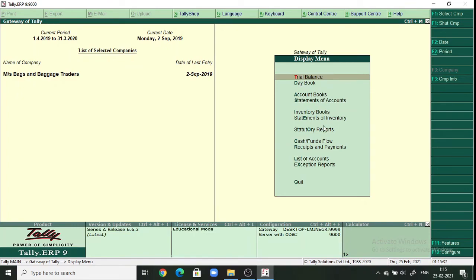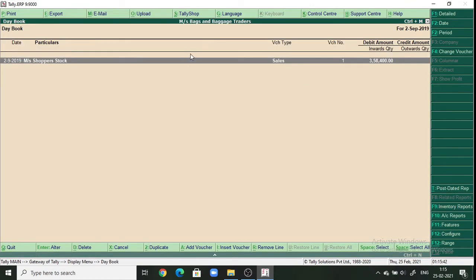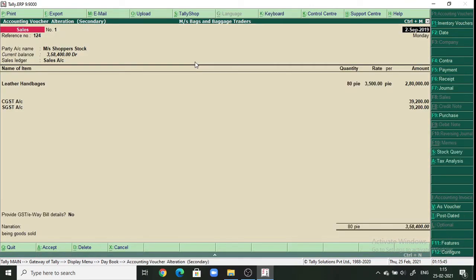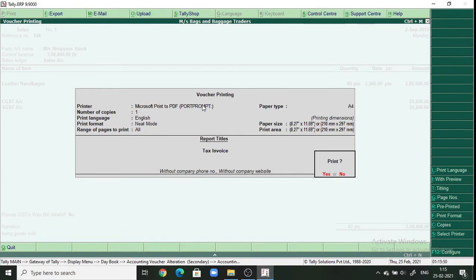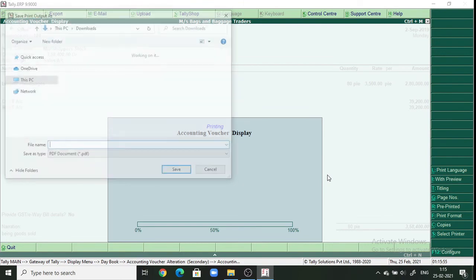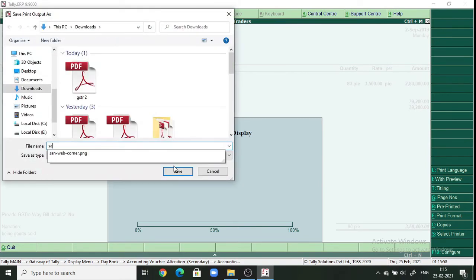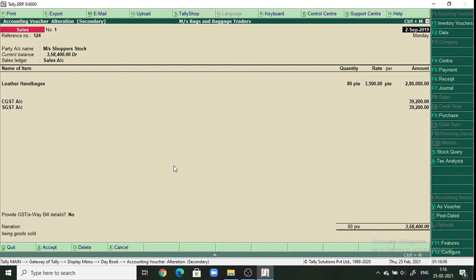To see the sales tax invoice, go to day book and select the sales voucher and click on print and select yes and give a name to it, sales tax invoice. So we are done exporting our reports.